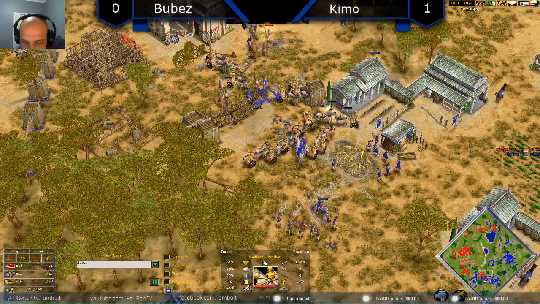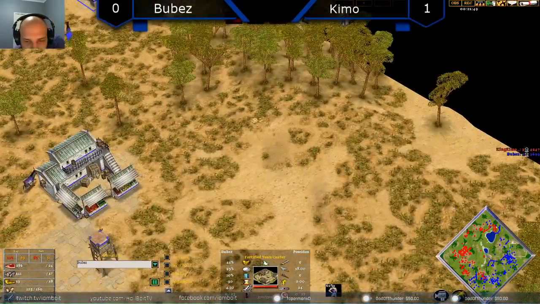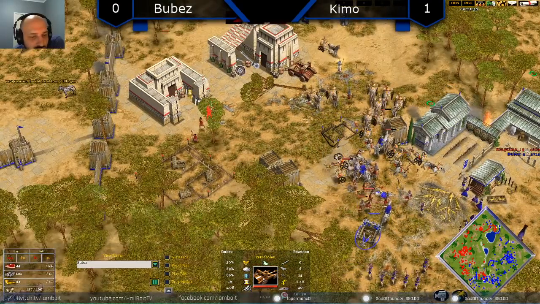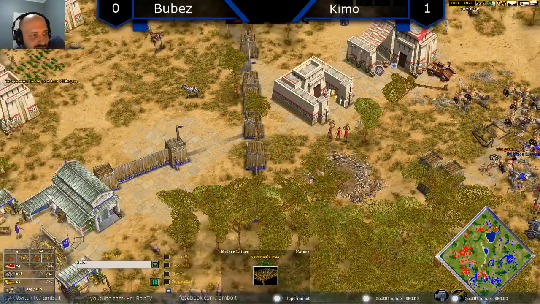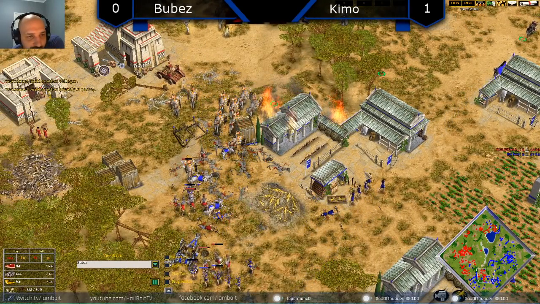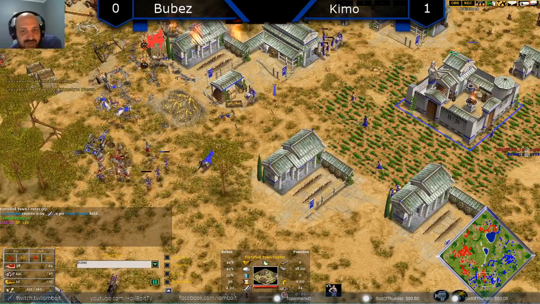Matrius has got like no resources. A little bit short on villagers as well. Still building them though, so we'll get them back. Metropolis is out. The siege engineer's out as well. Barracks gets picked off. Trying to prevent the push forward, but now Catapult coming forward. And Kimo feels pretty comfortable to just keep moving in here. He'll be starting to make his way up onto this town center.